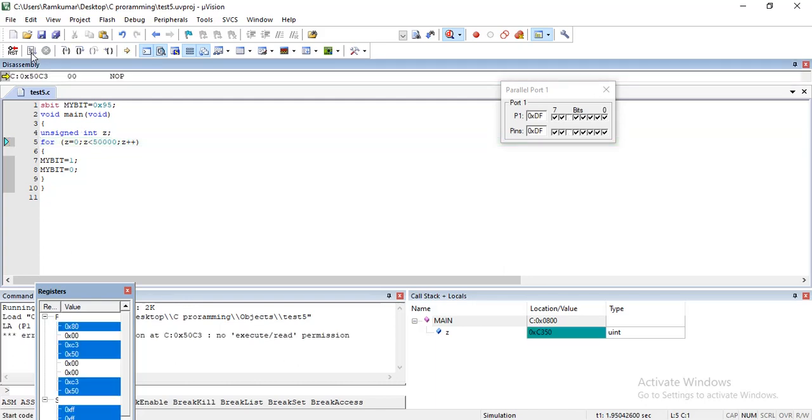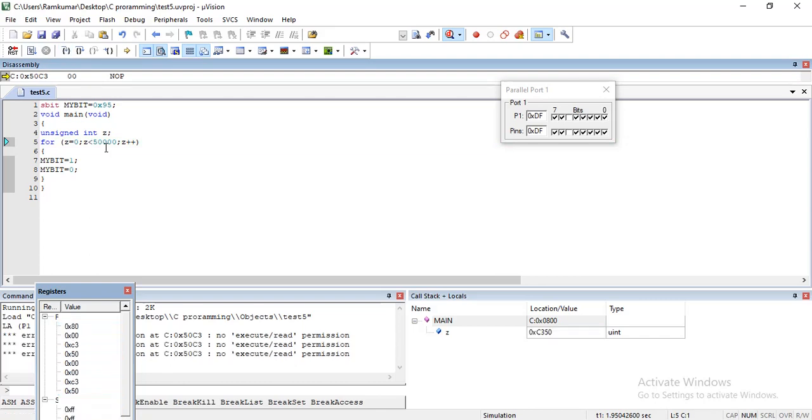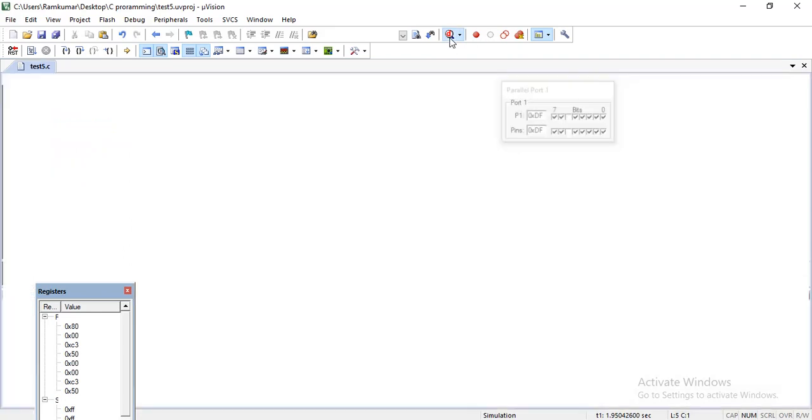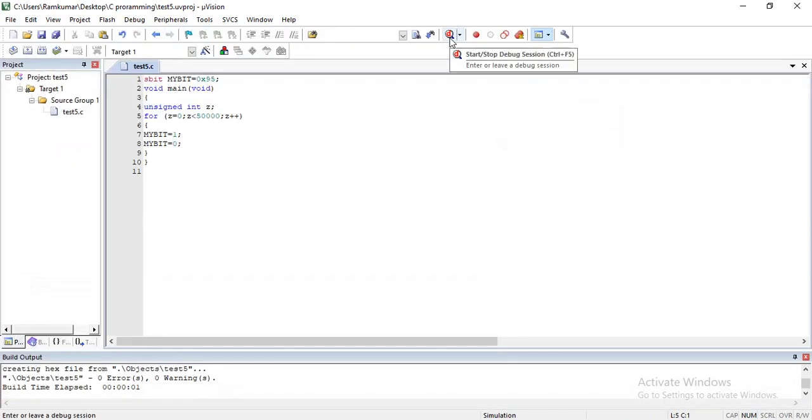I am running this function. It is within a fraction of a second. I will execute the entire function within a millisecond. It closes the function and stops the operation. So now I go for the step by step operation.